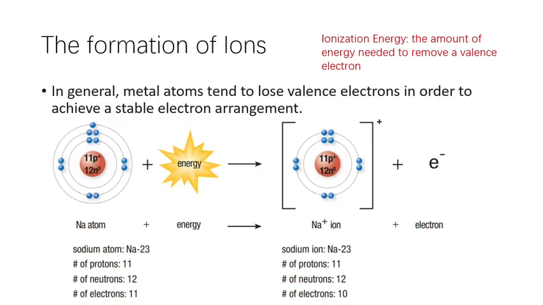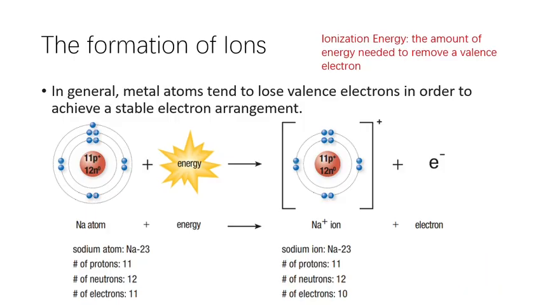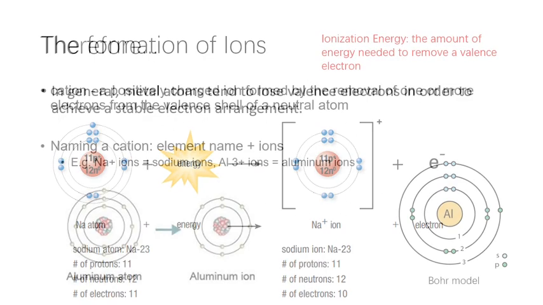And consider sodium in group 1. Each sodium atom has 1 valence electron in its outer orbit. In order to achieve a more stable arrangement, a single sodium atom tends to lose that electron. And when it loses its electron, it becomes a positively charged ion. A positively charged ion is known as a cation. Note that when we represent ions in Rutherford diagrams, we enclose them with a square bracket and write the charge as a superscript outside of the bracket, as shown in this diagram.